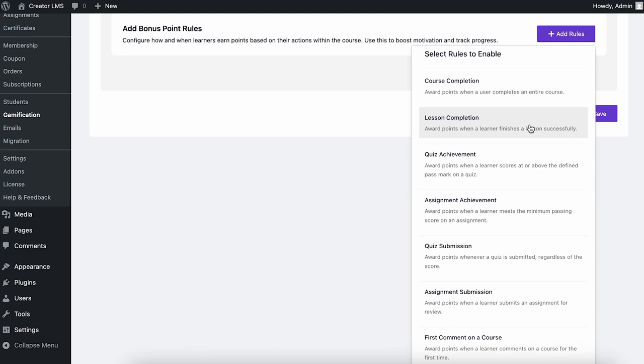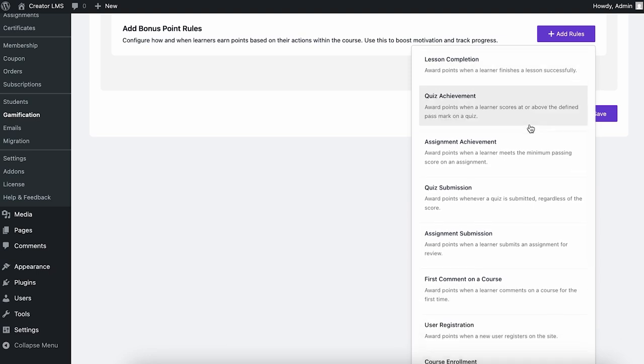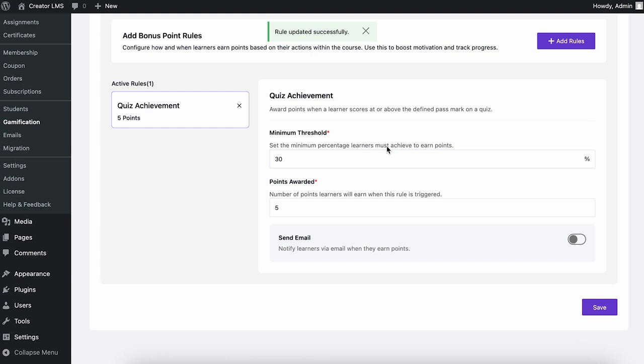Then we have a similar one for lessons. It's the same as the course. You have to just finish a lesson. So you can have like 20 lessons in your course, and the person gets, let's say, 20 points for each lesson completion. Then we have the quiz achievement. So for example, let me just show you.